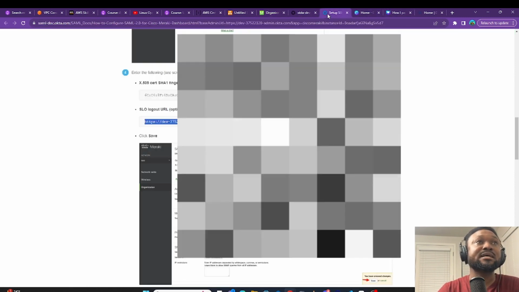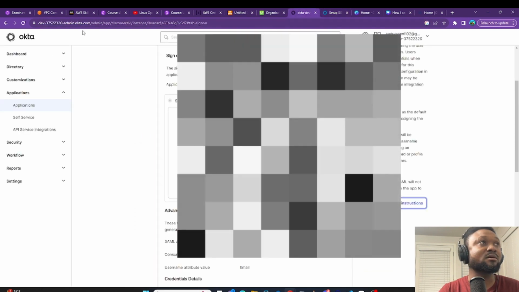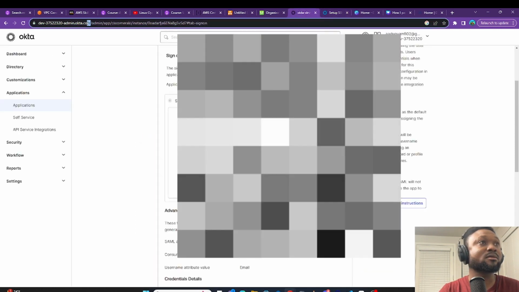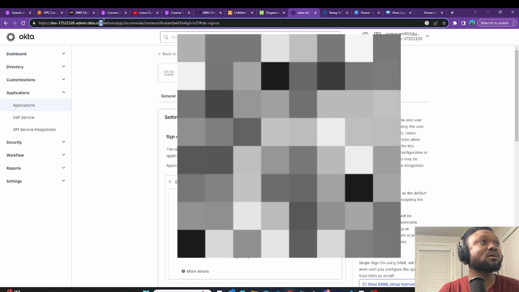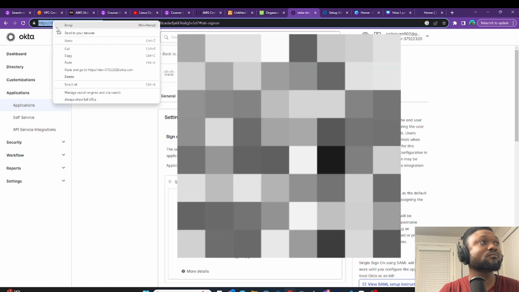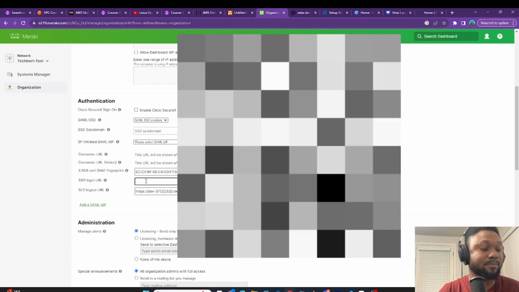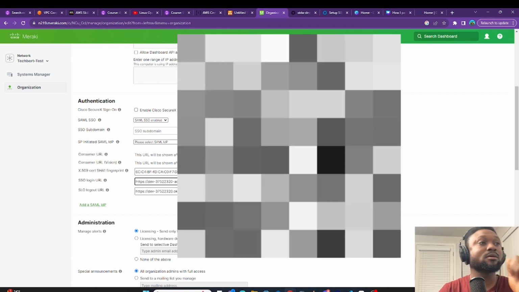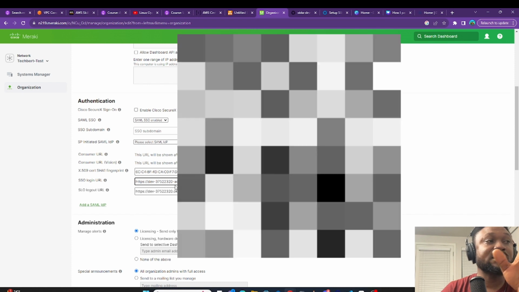Now, when you look at the setup, it doesn't really give any login URL. So what you're going to do is copy this URL and then come and paste it in here. Great. All right. So when you do this, you are done here.